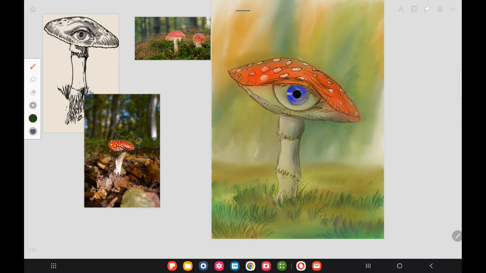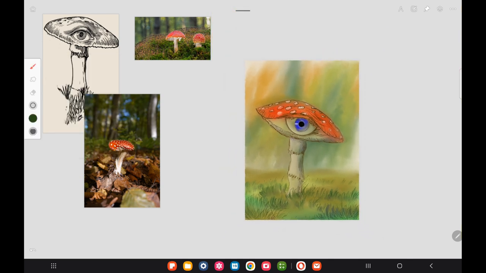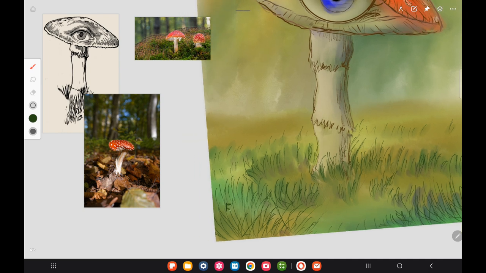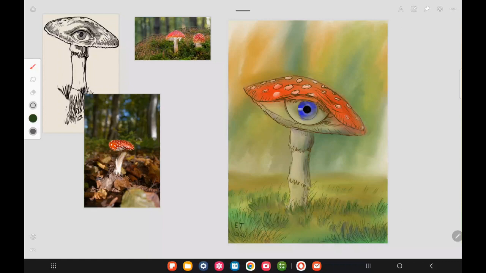And I'm making little short curved lines, trying to get the look of real grass growing up next to the mushroom. And I'm putting it over the clumps of green that I have for the grass there, and that gives it more of a three-dimensional look. And also you want to get more detail to the grass right in the foreground and in the corners of your picture, and make tiny little marks in the background to give an indication of some depth there and an indication of the grass in the back. And that just makes it look more depthful.